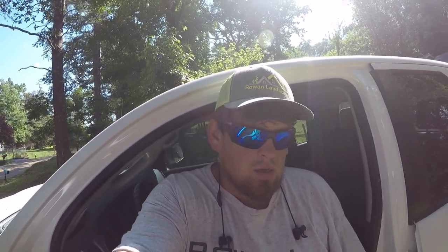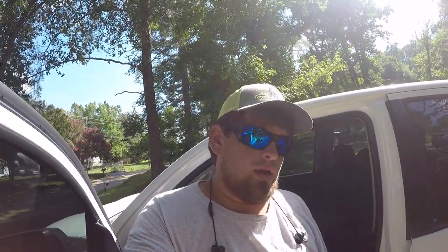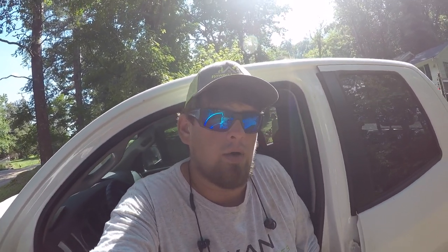But yeah, quarter tank of gas, 2 acres worth of mowing. Full speed, actually, I ran on the Ferris. So I'm really happy with it. Like I said, when I got it, I originally wanted the carbureted, but there was a little mix-up, and they got me the fuel injected, and I was a little wary because I'd always run carbureted motors, but now that I've got the fuel injected, I'm pretty happy with it.